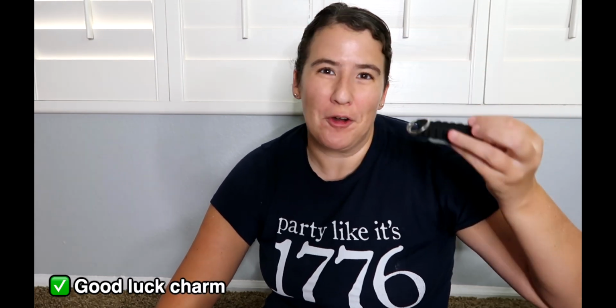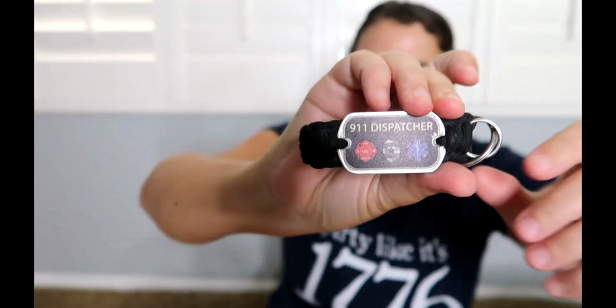I gotta set the pack down because it's causing my legs to go numb. Okay, we're just gonna do it from down here. All I'm doing is pulling the bags out, and I'll be showing you what's in here. So the other things that are shoved in here, what else? I have this little thing. It's just like my good luck charm, so I like to bring this along. This belonged to my mother.